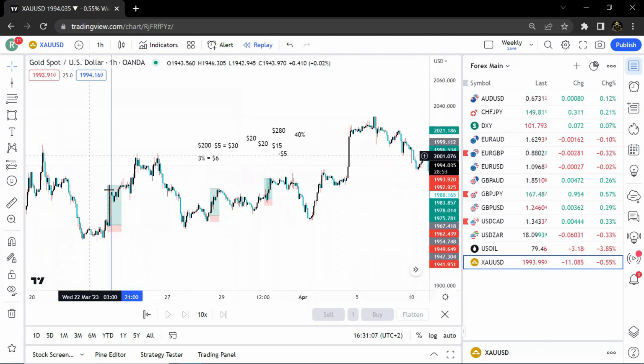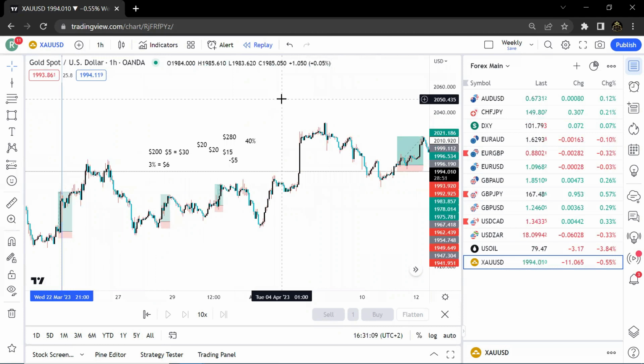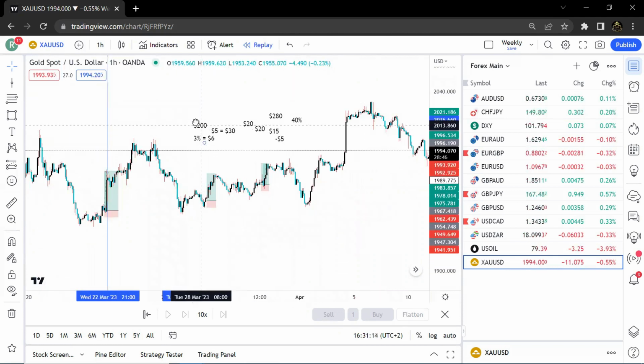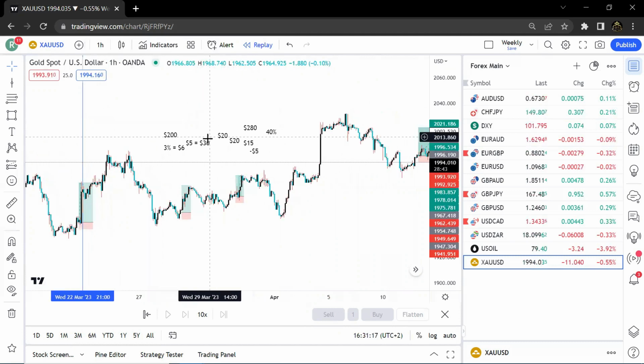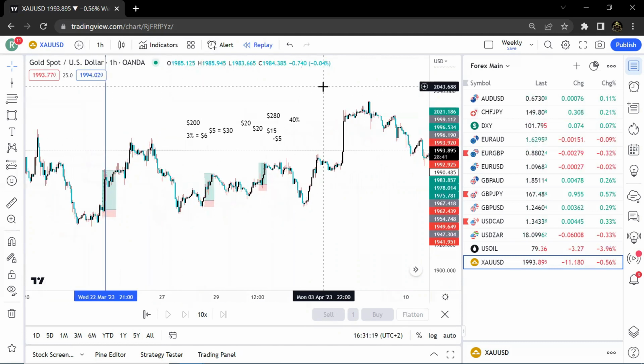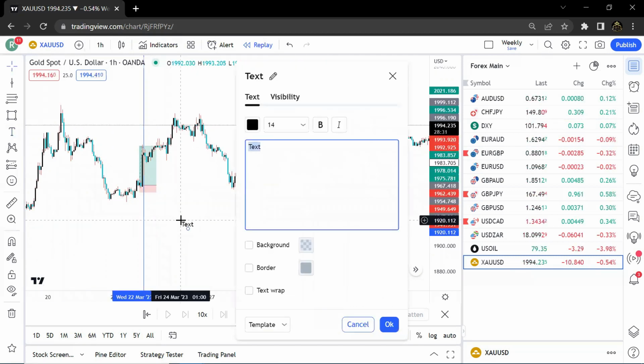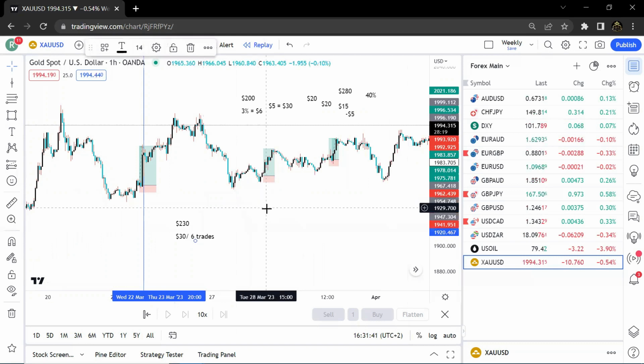So it's very important to have a clear risk management plan in place, and then from there start working it up. Or option number 2, what you could have done is after that first win, you knew you were $30 up. If you are $30 up, that means you are basically 6 trades up. So after that first big win, which was a really good win, we were sitting on $230, which is $30 up divided by $5 risk. So you have 6 trades up, meaning that we can lose 6 trades and still be profitable.